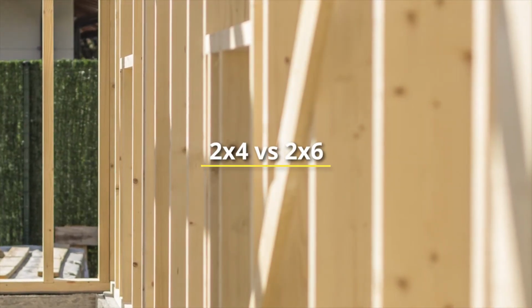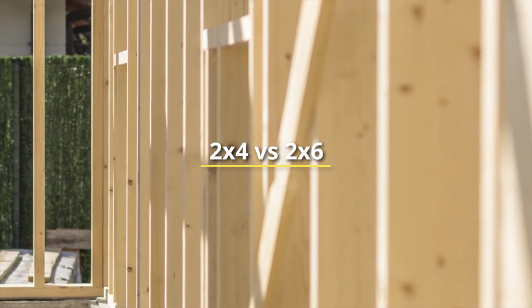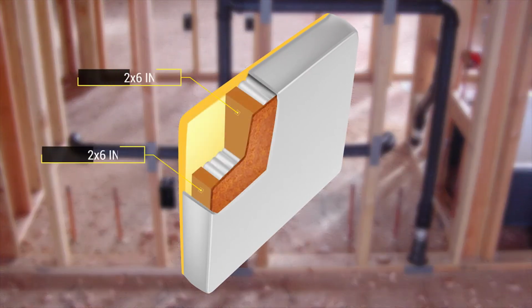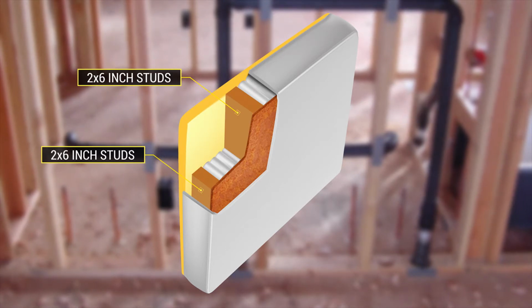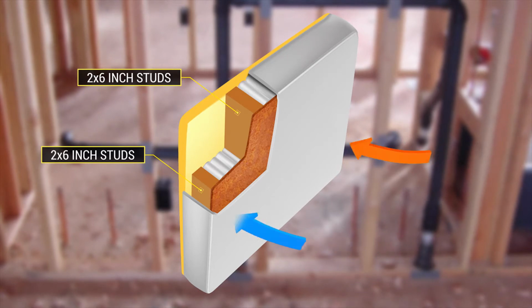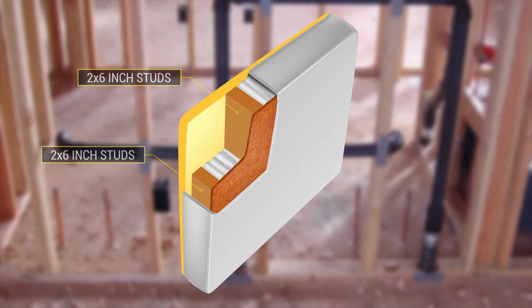At the core of the energy saving story is Fairfield's use of building science-based 2x4 technology. In a typical home, 2x6-inch studs are used to frame the exterior walls of the home. One would think the additional 2 inches of stud width and insulation would insulate the home from outside cold and heat even more. Unfortunately, it doesn't work that way, and here's why.